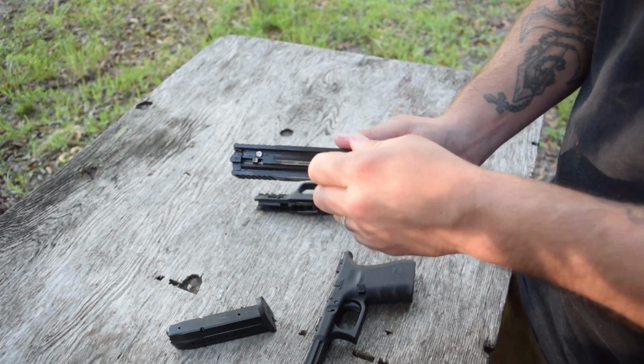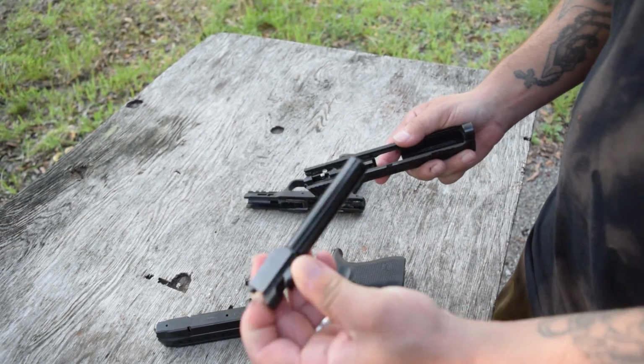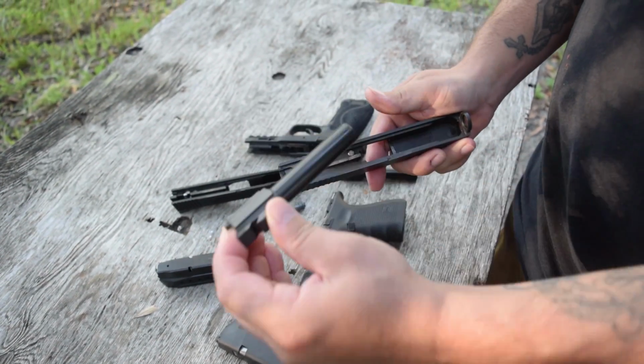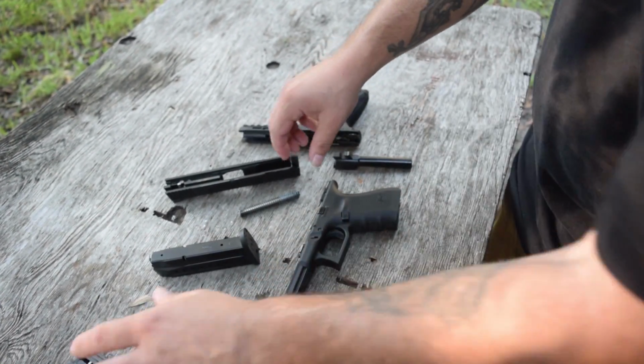Single captive recoil spring, steel guide rod, and there's your barrel. On the Glock, dual captive guide rod, polymer, and there's your barrel. All right, striker block, all that good stuff.